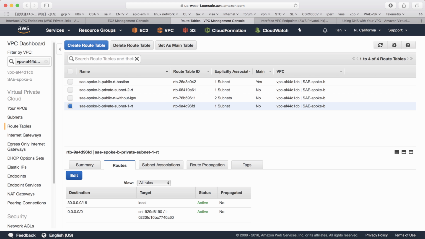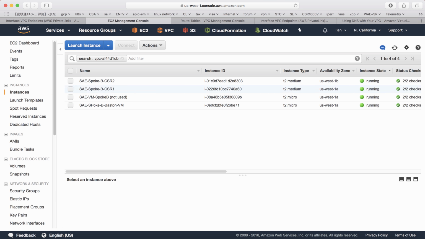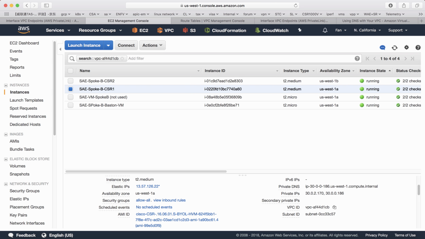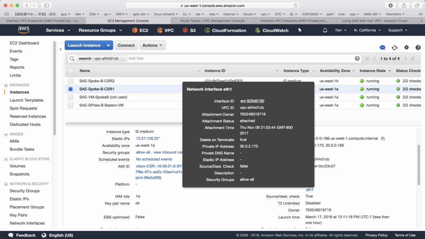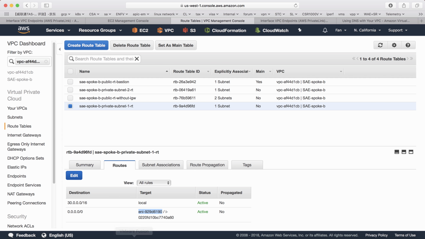So let's take a look at the private subnet. I don't want to confuse you with two private subnet route tables because they are used for different VMs. I want to separate different AZ traffic to different CSRs. But in this demo, let's focus on this private subnet one. I have set it up to this ENI, which is CSR1's ENI. Let's double check. It goes to the CSR side. We have two interfaces, and Ethernet one will be the private side facing, so it ends with 90. And here's 90. Okay, life is good.